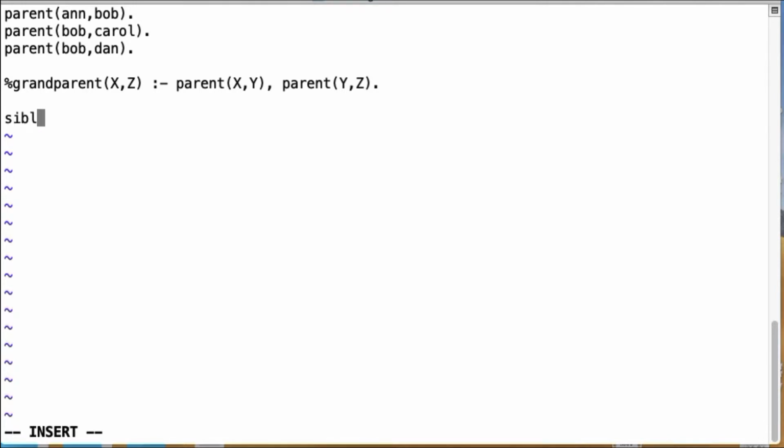So we want to define sibling, but here sibling is like X and Y. We want this to be a sibling relationship. So how do we define the sibling relationship? They have the same parent, so we would put parent(Z,X) and parent(Z,Y). So when you read parent, who is the parent? Z is a parent of X. Yes. Okay, good. And Z is a parent of Y.